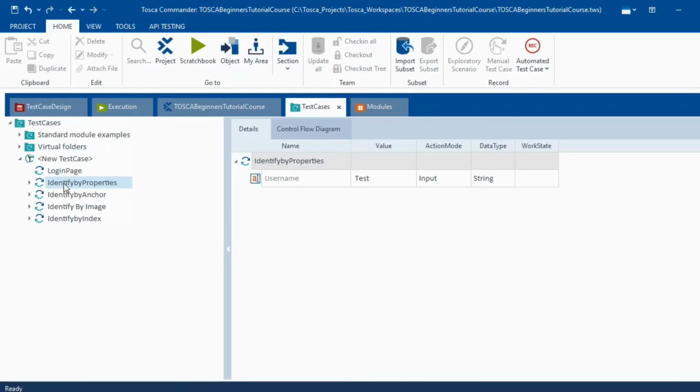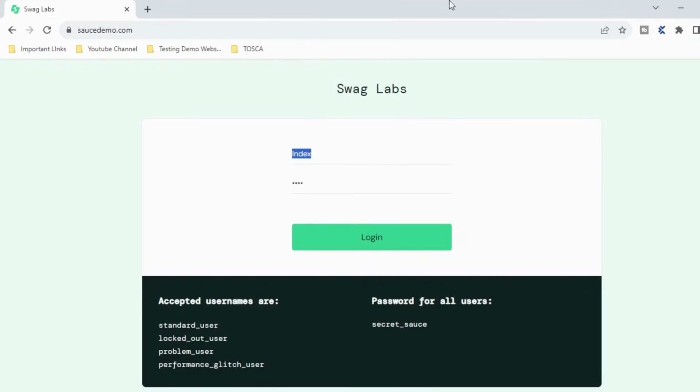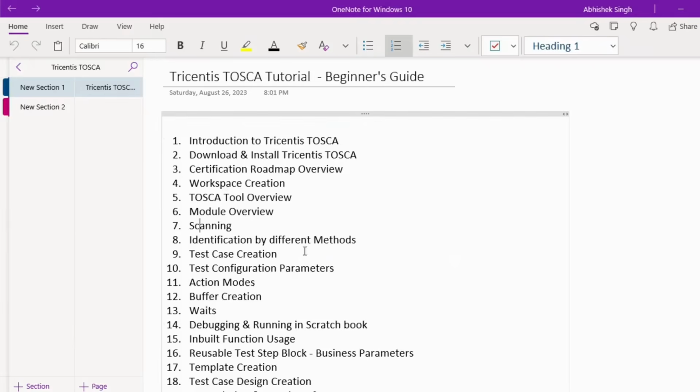So we are not going to use all these different properties. What we are going to do is work on this particular application, and we'll see whatever best property fits in the next few tutorials and in the next few chapters, and wherever the case would arise for us to use anchor or image, we'll use accordingly.